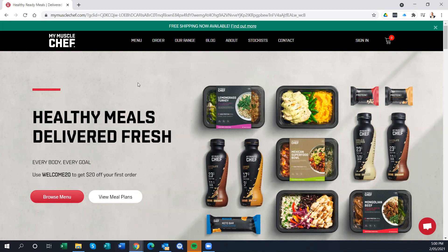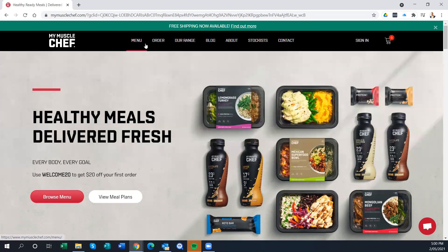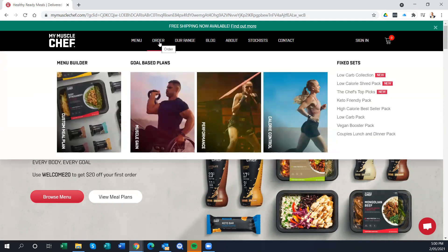This is your order screen. Before I jump into the ordering, this is the way the meals will come to you, delivered in this packaging. They're very clearly marked, and you can see it's got the macronutrients displayed on there, which I really like — it's really clear. They've got a whole bunch of different options. We're going to jump straight in and do an order.